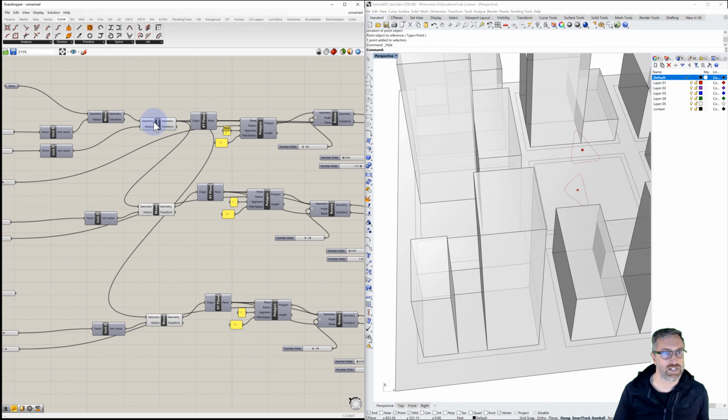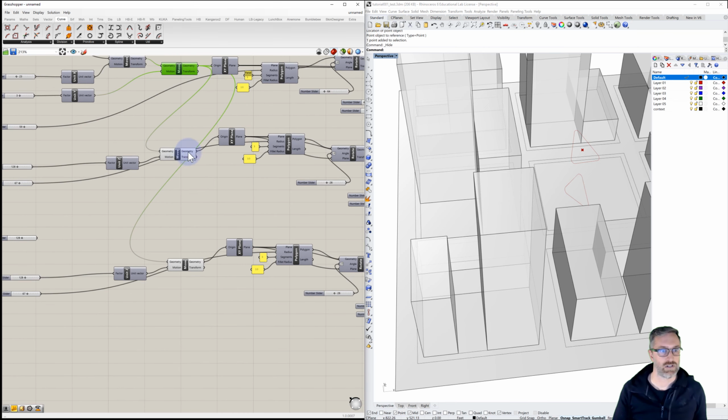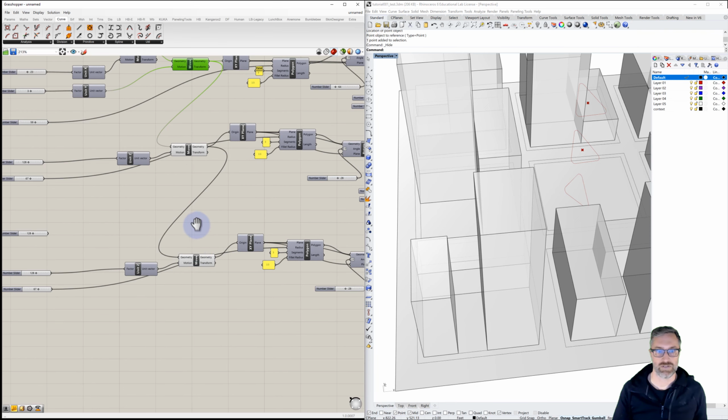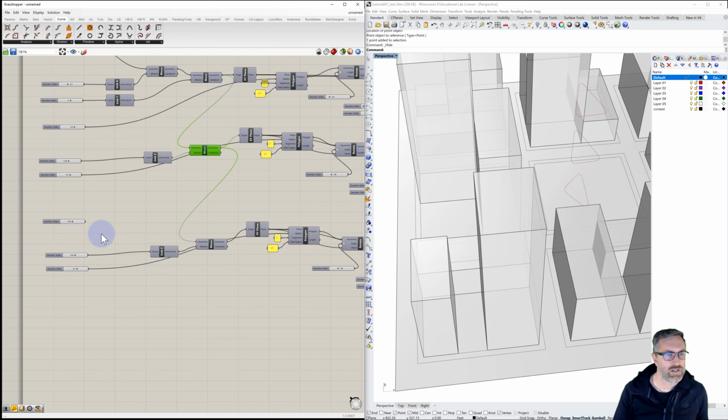And what we want to pull down is our point. So we'll bring that point down to here. And here we have the ability to move that third element up or down independently.